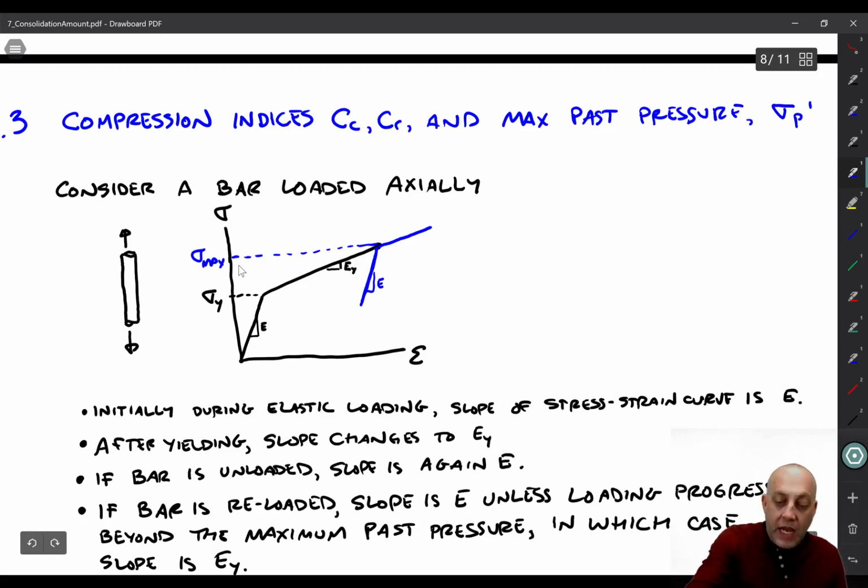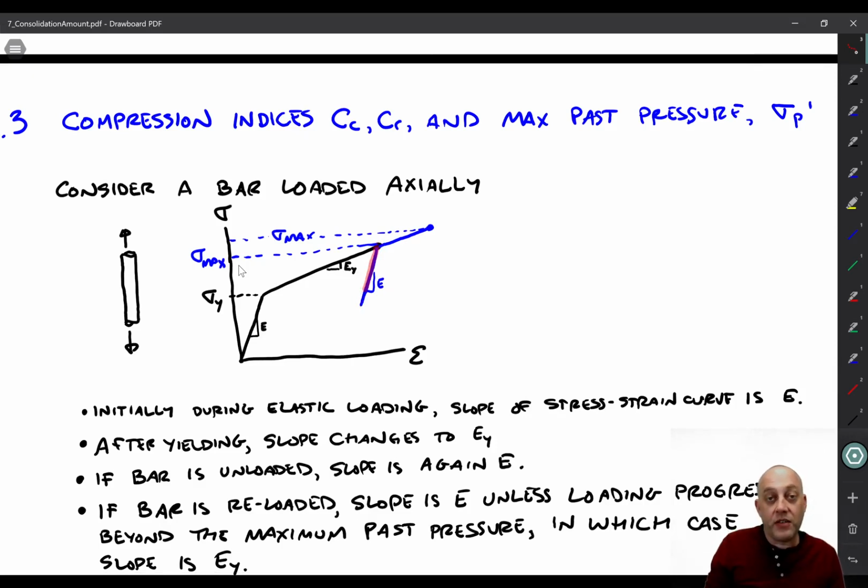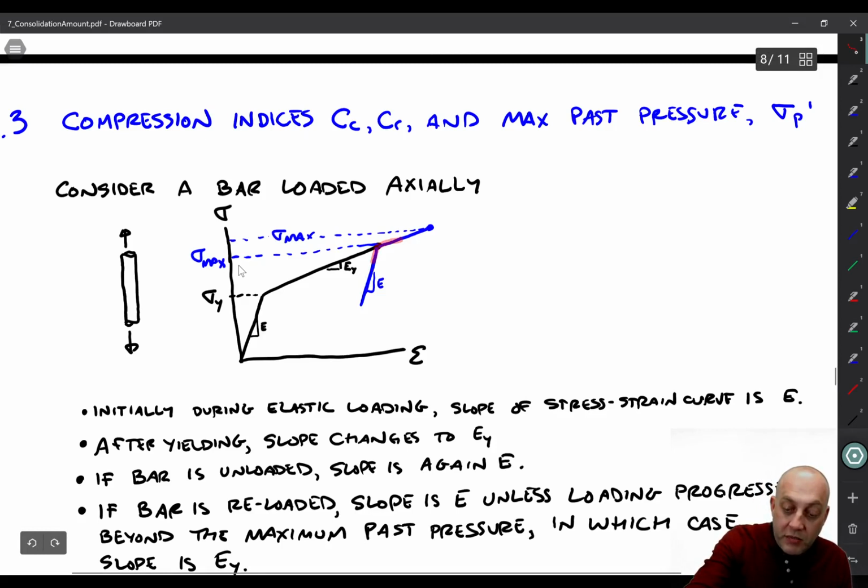But of course, sigma max is not a single number, right? Once we've unloaded and then reloaded, we go past sigma max again. So now here's a new sigma max. It's way up there. So sigma max is not a constant. I'll write it in here. These are both sigma max, just at different times. This first sigma max is the one that existed only after we loaded up to this point, right? During this whole unload-reload phase, the maximum stress that had ever been imposed on the material was sigma max. Once we load past sigma max again, now we've moved it. So sigma max is moved up here.